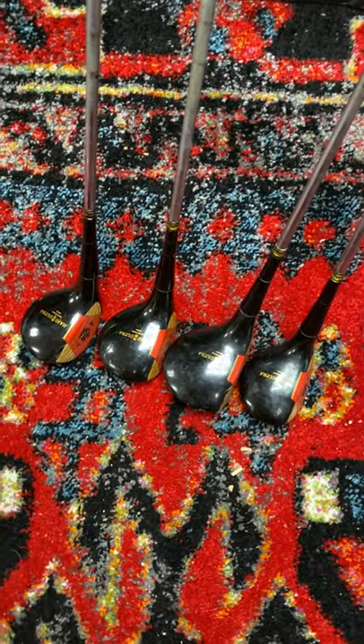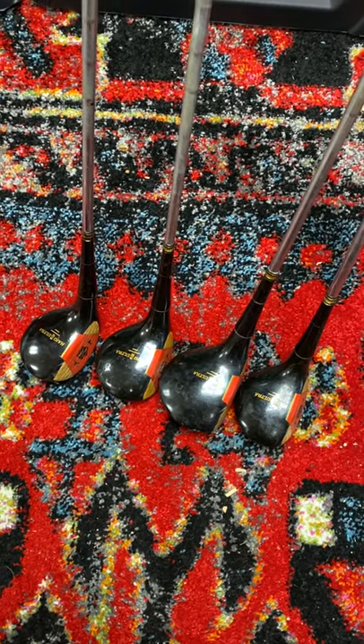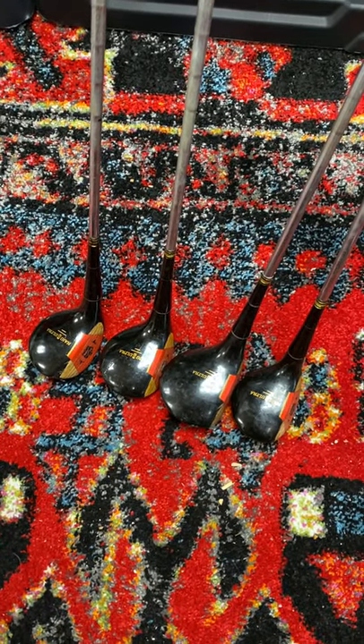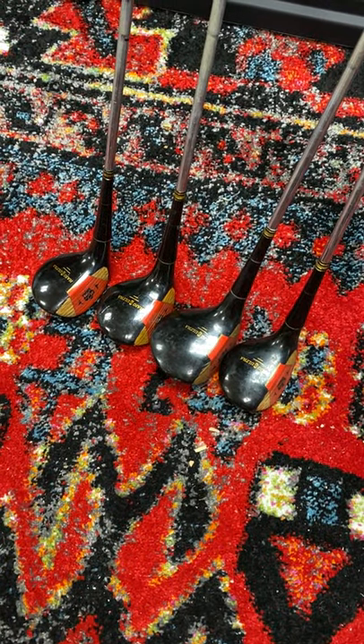Six bucks — these things as a set will sell for probably close to 50 bucks, a decent little profit. They're tall and thin, but there's a box that the US Post Service can send you for free — a priority box — that these fit in just fine. Keep a lookout for these older golf clubs; they can still turn a good profit.